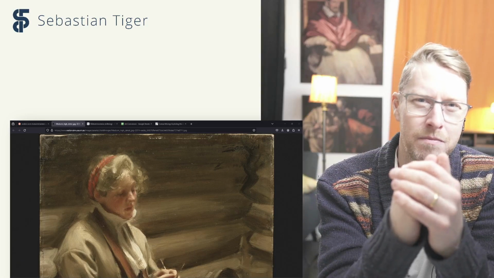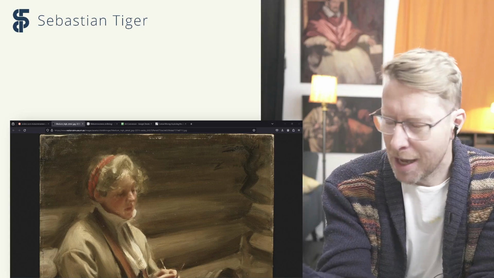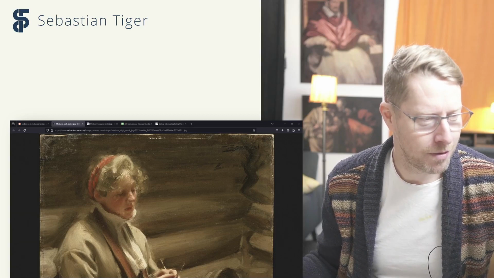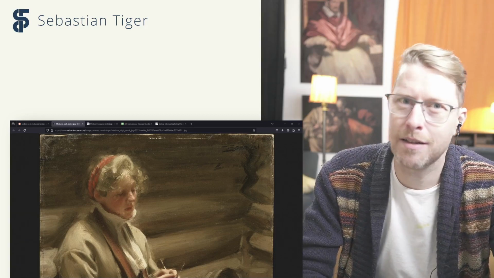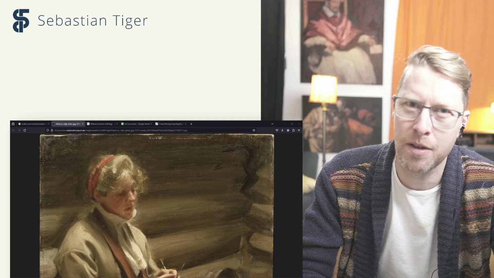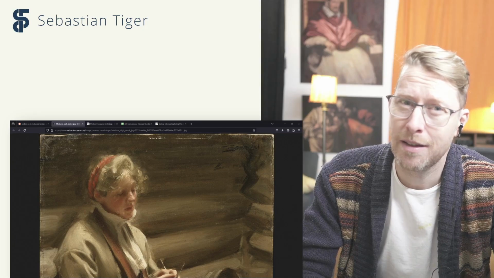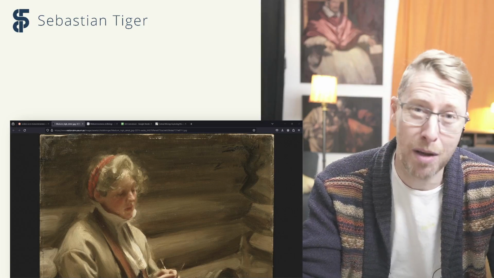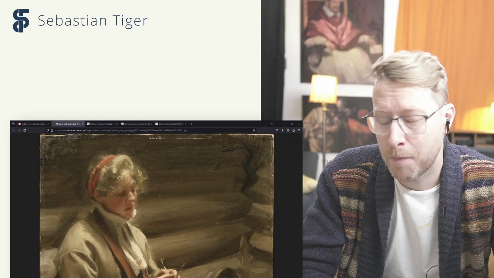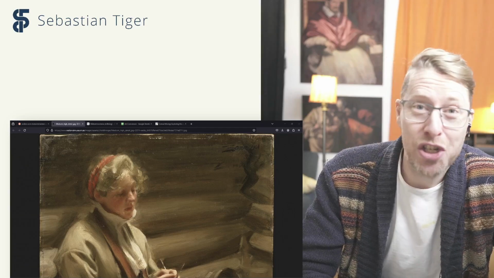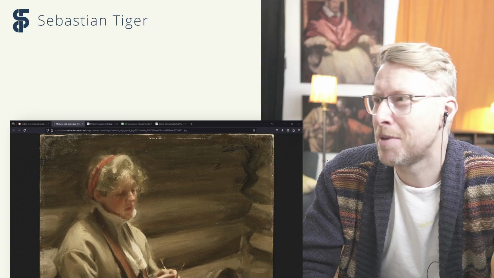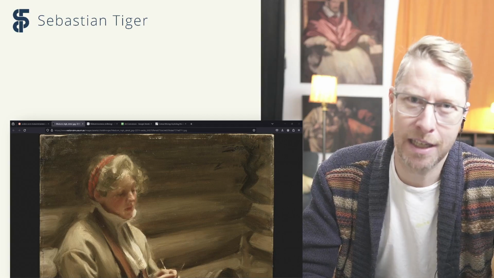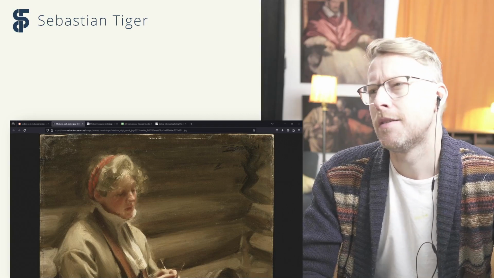I'm not a real art historian, but from what I can tell, this kind of blurriness in the background wasn't that common before the 19th century, and it's probably because of the invention of the camera that they got some inspiration, and it affected how people were painting as well, I would guess.